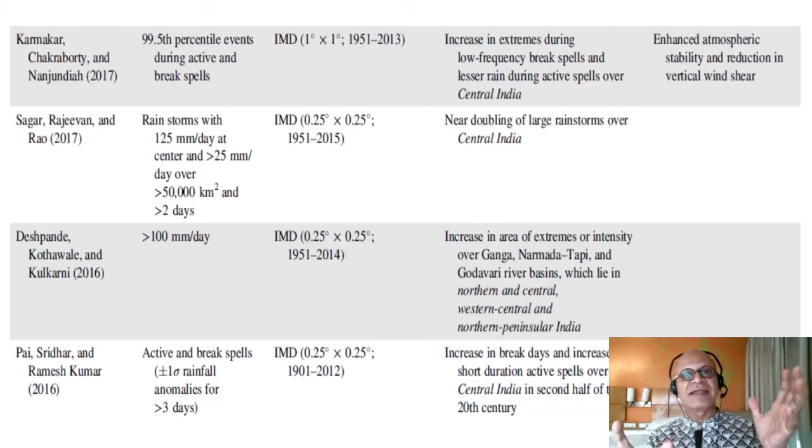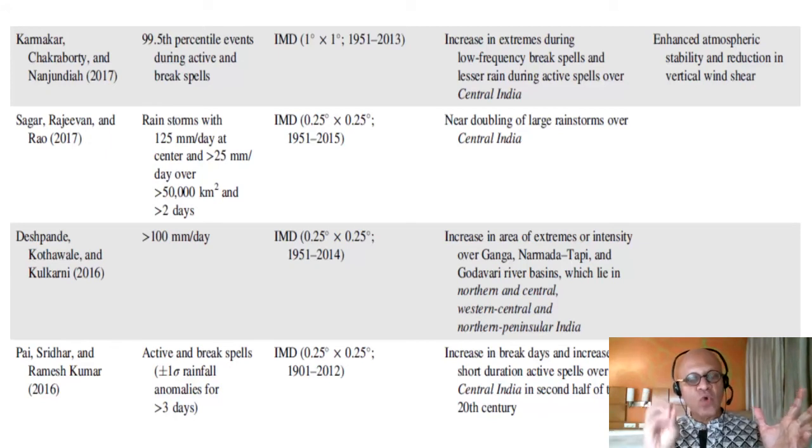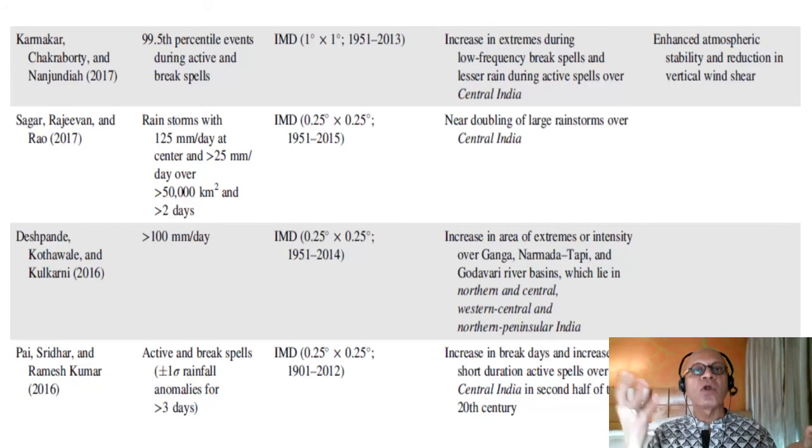And there is also a paper by Vittal et al. that looks at warming over land and whether the extremes are locally related to the local warming, and there are only about 25% of the grid points where this correlation is high, which makes sense because the land warming and seasonal circulation produces instabilities, but when you want to produce extremes, moisture has to come from somewhere, which is typically from the ocean, or recycled, from the large Gangetic plain, as I mentioned.